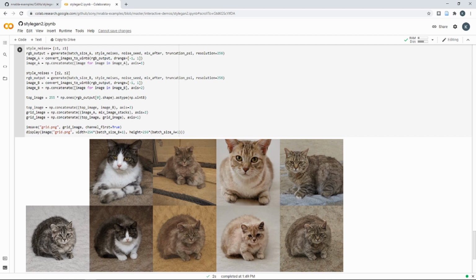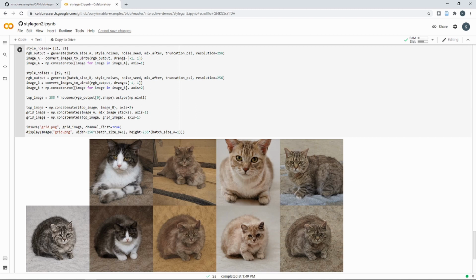Now we can notice two major differences. The first, not only do we see the same background image of the top row images in the style mixing results, but we can also see that the background texture of the top row images has been translated in the style mixing results. The second major difference is that the transfer of fur color from the top row images is much more clearly evident in these results. We can see that the shape and pose of the left image cat are still retained.